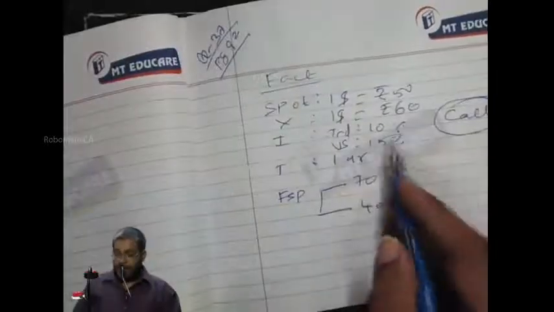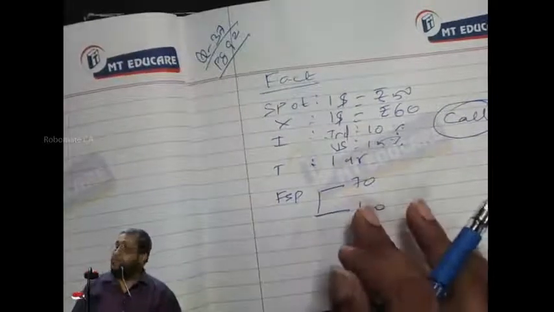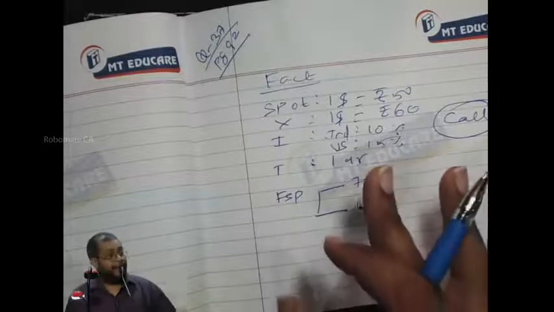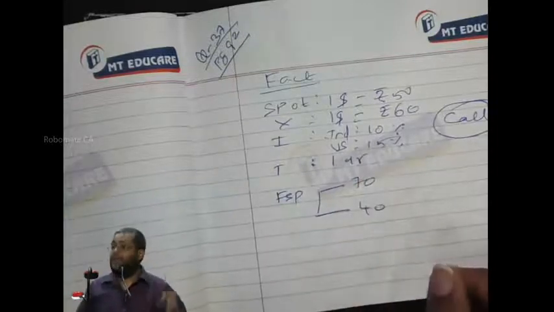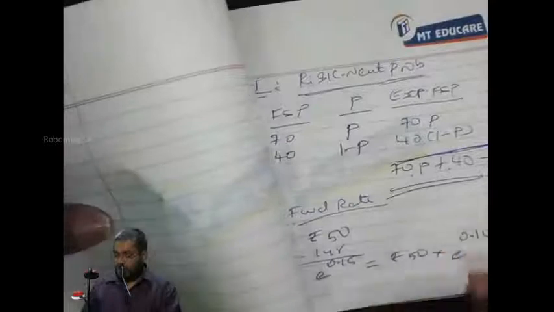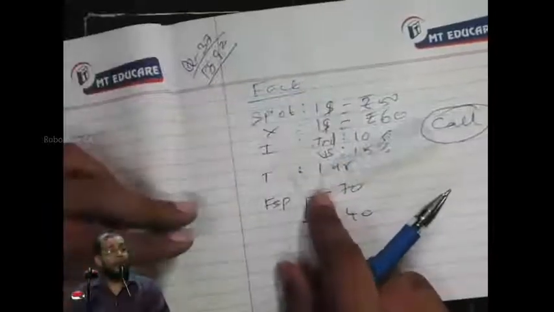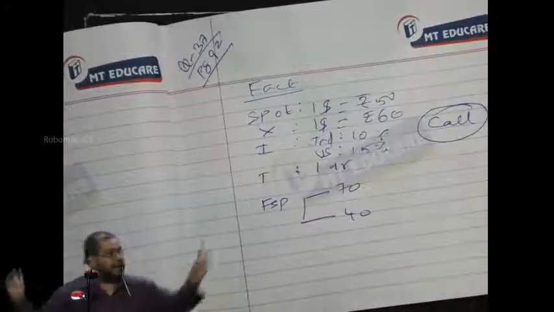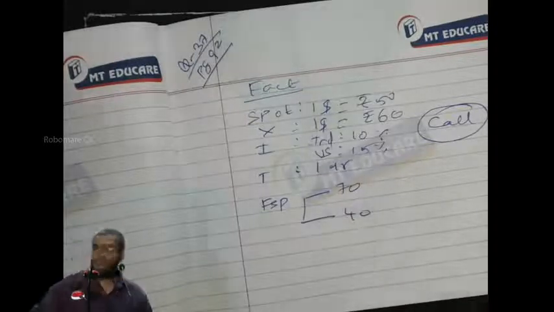Don't worry. I require 10% return from the dollar, but the dollar is giving me 15% return. I am not dependent on the price appreciation. Even the price can depreciate to 47.56. So very simple. When I buy a dollar today at 50 and I sell tomorrow at an expected 47.56, and in between receive 15% income, the net amount I am earning is 10% risk-free return. For that I set up the probability, the risk neutral probability. Respond yes or no?